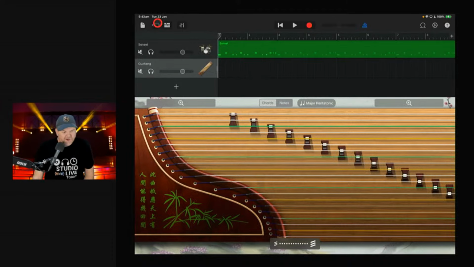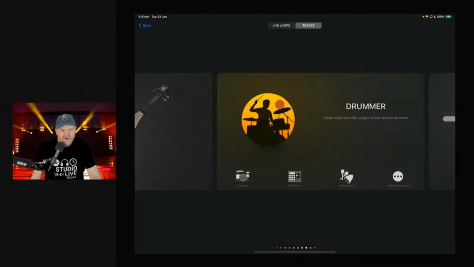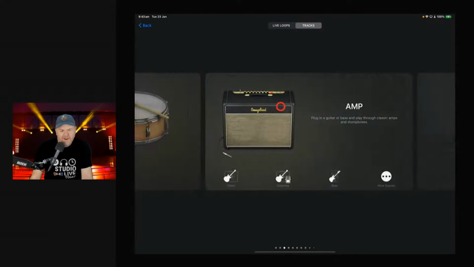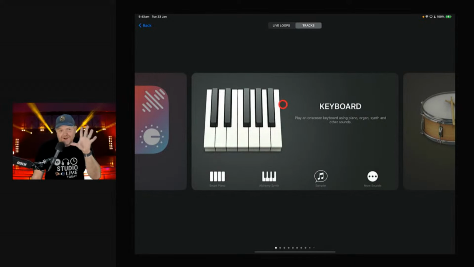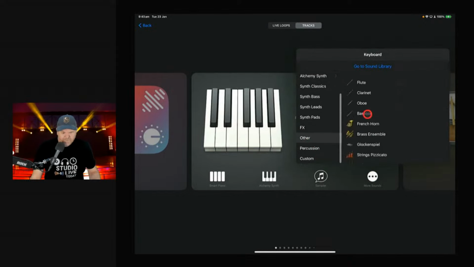This is where we're going to start talking about instruments that I really love, that I really dig, and that is the wind instruments. Now, you might be saying, Johns, I don't see wind instruments anywhere in here. Well, yeah, they're kind of hidden. They're a secret source of GarageBand iOS. Where we find them here is under keyboard into more sounds, and if we scroll down here to our other, check it out. Flutes, clarinets, oboes, bassoons, and even some French horn and brass ensemble. These sound great. I've used the oboe.